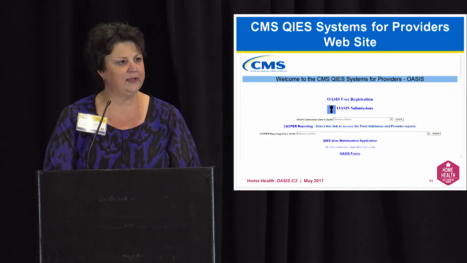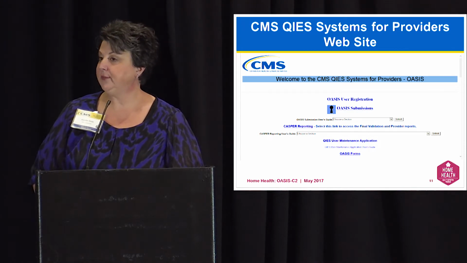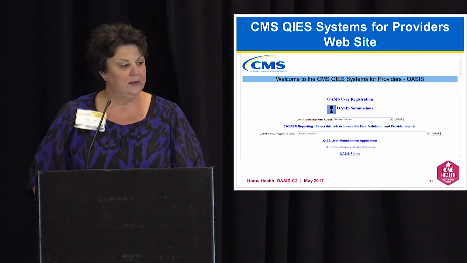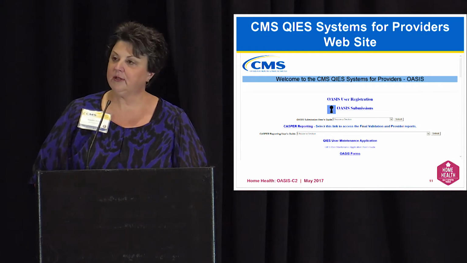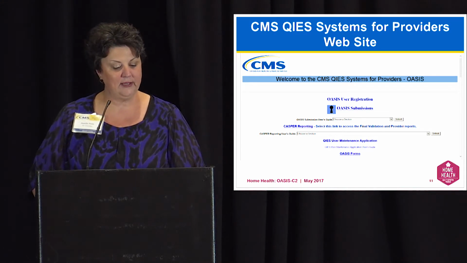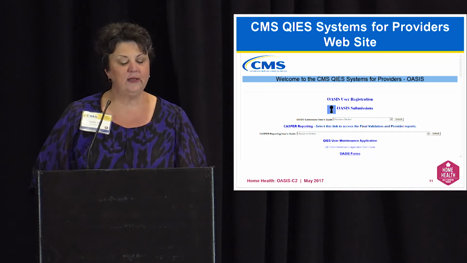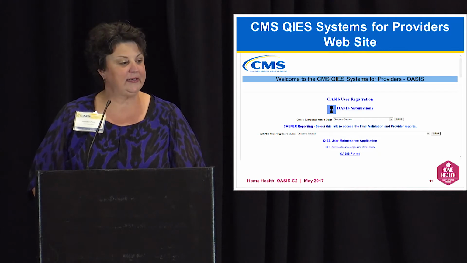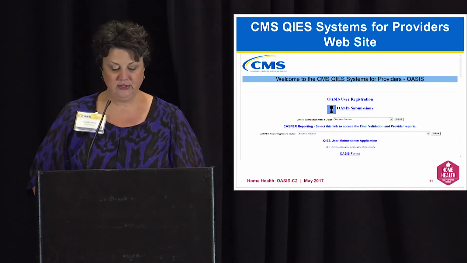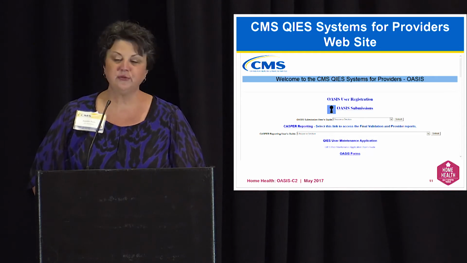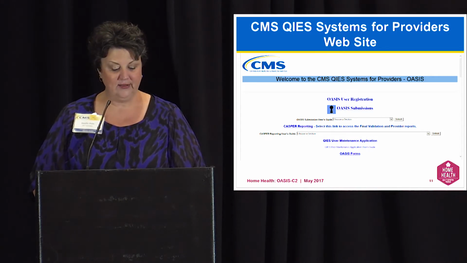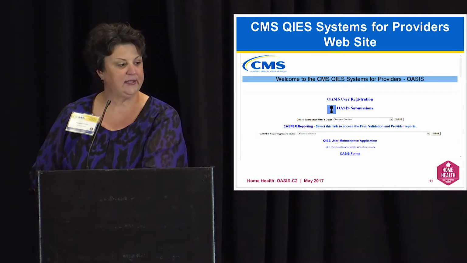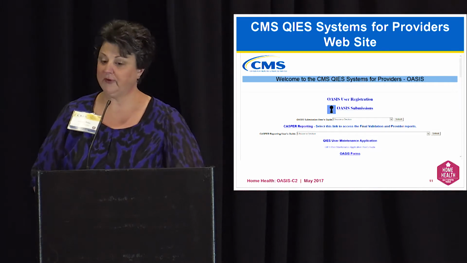And this brings you to the login page of the system through which you can submit your records as well as corrections to those assessments if need be. The CASPER reporting link brings you to the login page for the CASPER reporting application through which you can request and view many of the reports that we're going to talk about today. Next, you'll see that QIES user maintenance application that I mentioned to you just a moment ago, and there's a user's guide to the maintenance application right there. And finally, there's a link to the OASIS forms. So lots of different paths that you can take from this Welcome to the QIES System for Providers homepage.